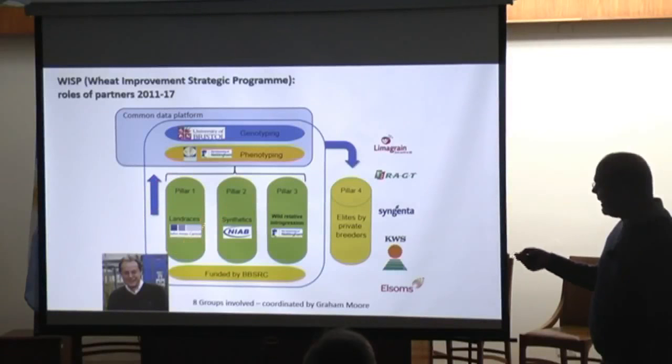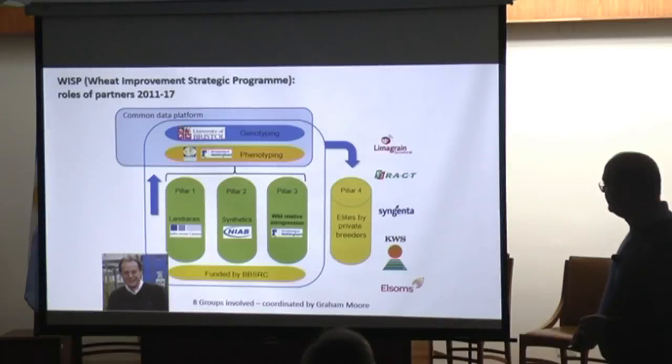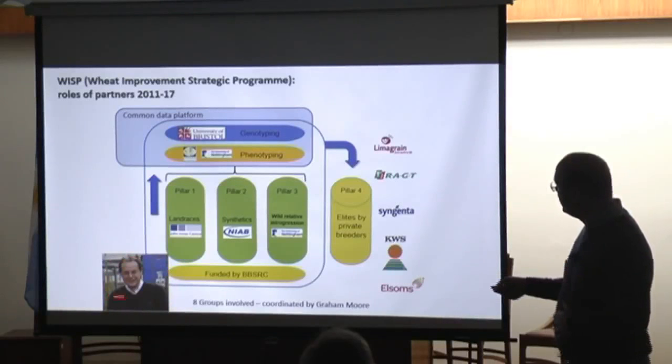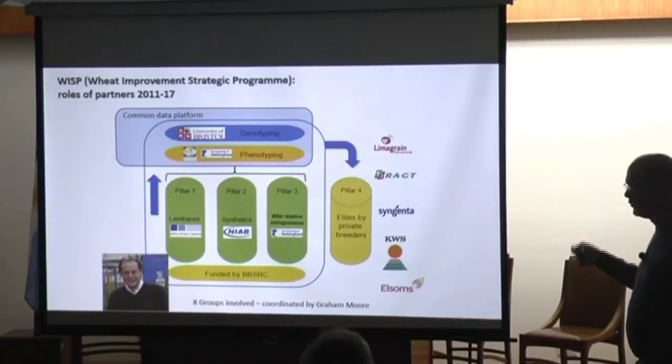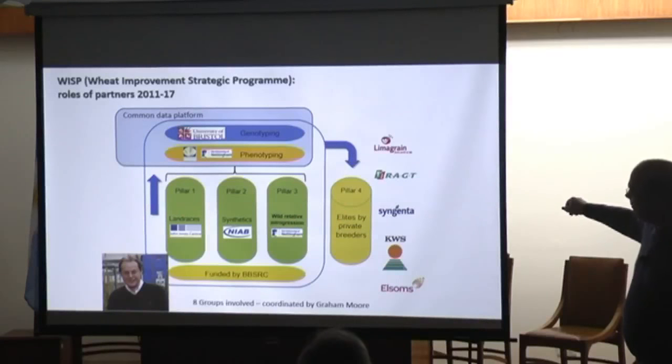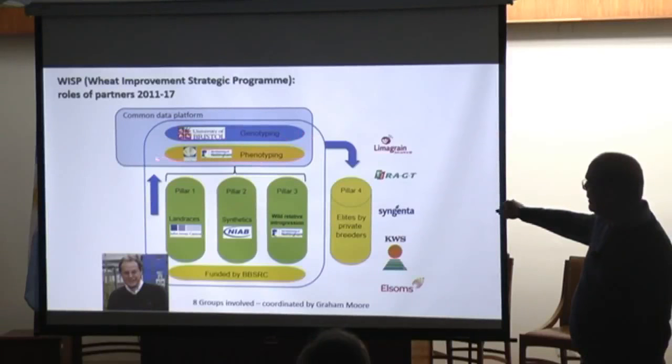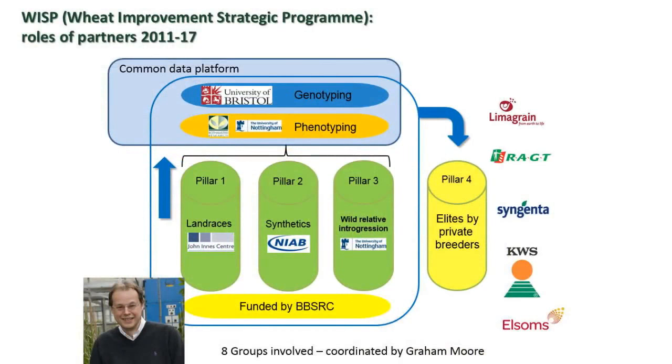And at the John Innes Centre, I led the landrace pillar. So that was about all these landraces that spread around the globe, what's in them, what's useful for breeding. The whole project was Graham Moore's idea, so he leads the UK wheat programme, and it was strongly supported by the commercial breeders of the time, who are referred to as Pillar 4. So if you think about it, we're looking at the wild germplasm, but the elite germplasm is something in itself, and they're doing the fine-tuning. The genotyping's at the University of Bristol, and the phenotyping at University of Nottingham and Rothamsted, led by Rothamsted.